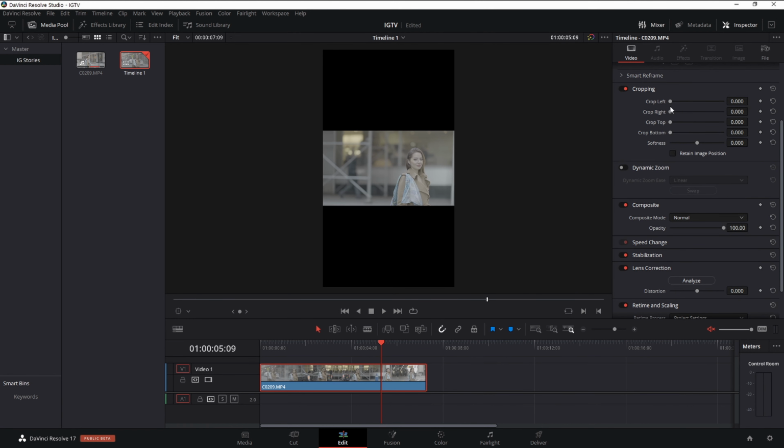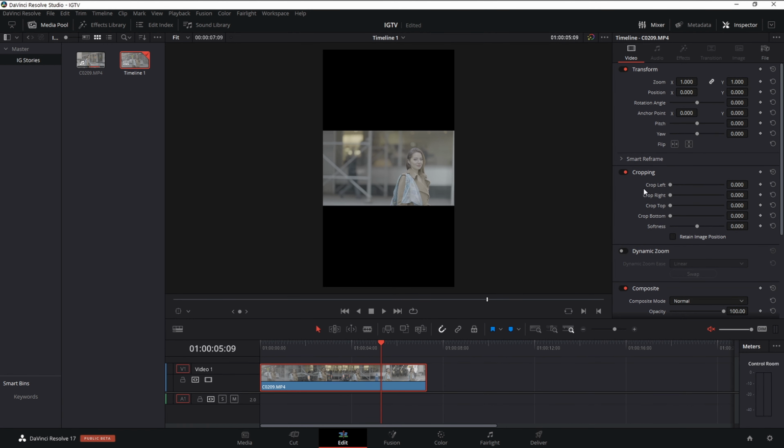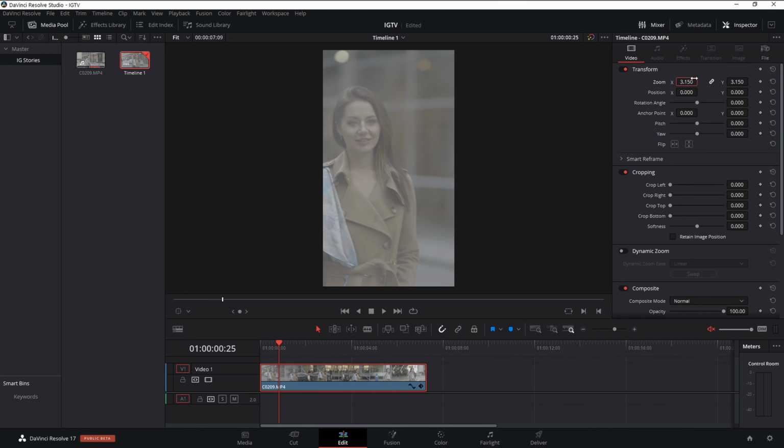First of all, we need to zoom in. So by clicking the video, the zoom aspect normally is 3.15. This will give you no black bars on the bottom and no black bars up top. See, if we were to choose 3, there will be black bars up top and bottom. So we want to have one more pixel, so we'll choose 3.16.